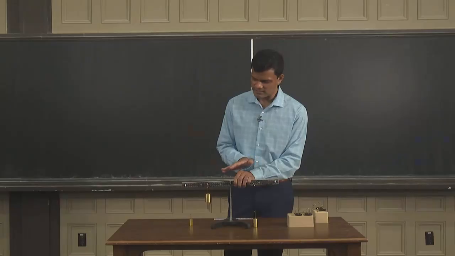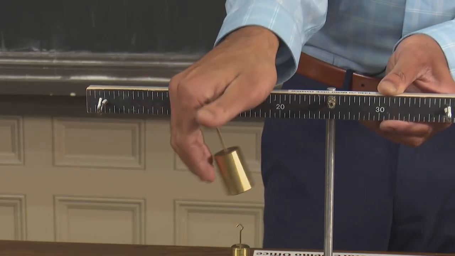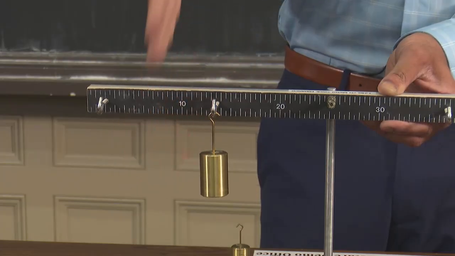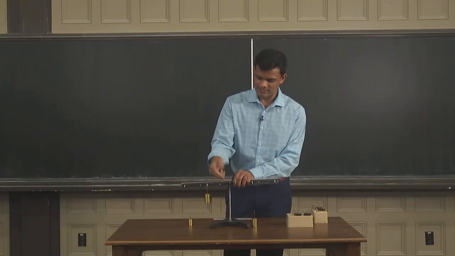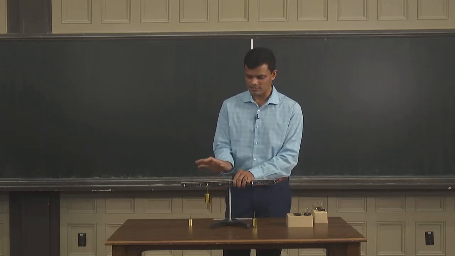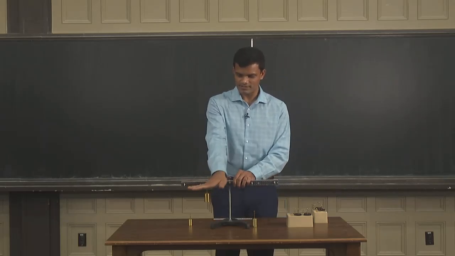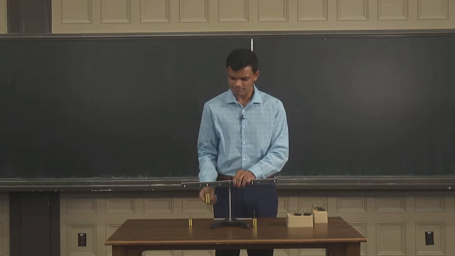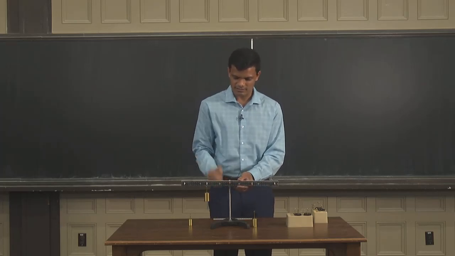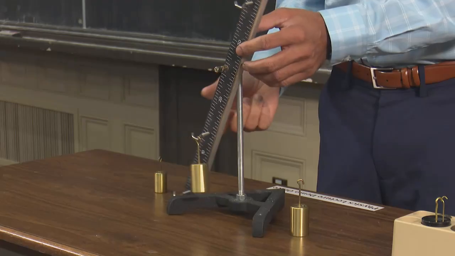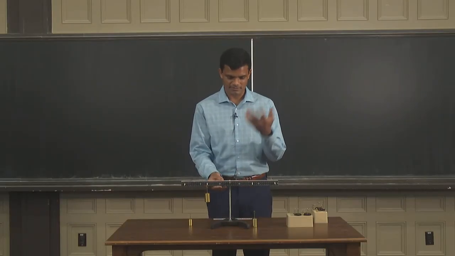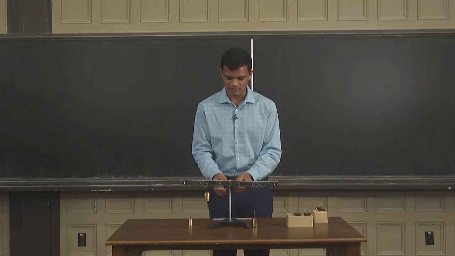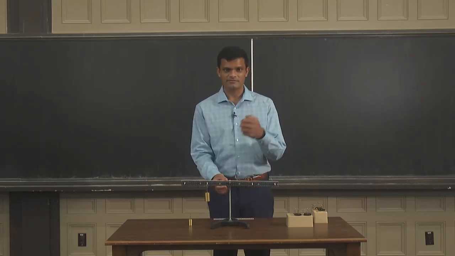So you can use the right hand rule to figure out where the torque is. You put your fingers along R, you curl towards the force of gravity, the force down in this case, and then you'll see a torque that's pointing towards you. So that's your right hand rule. R cross F, that's your torque. So there's a torque pointing towards you, and as you can see, if I let go, that's going to cause the meter stick to rotate. Torque will lead to angular acceleration. That's Newton's second law for rotation.